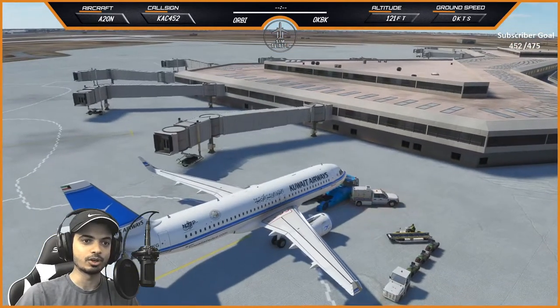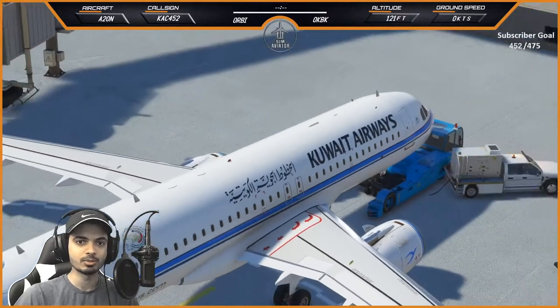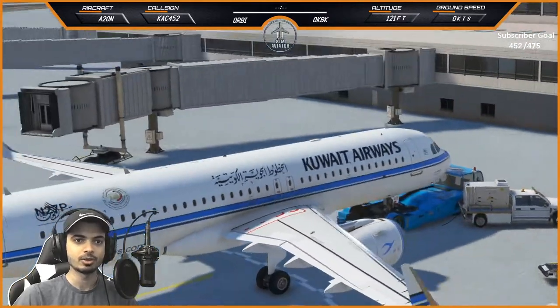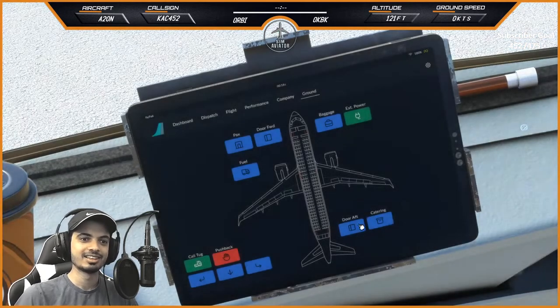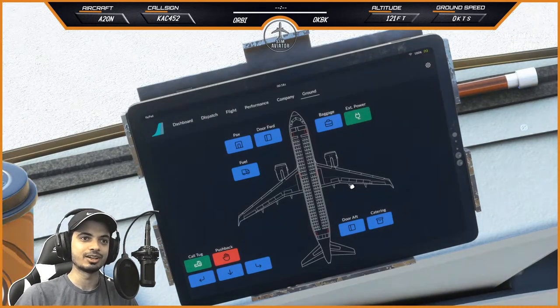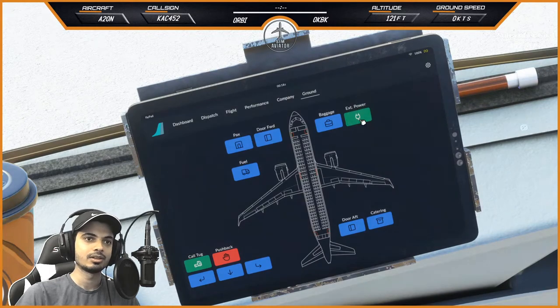All right, bro, we don't want it. Bro, just go away. We don't want external power here. Is there a way to turn that off? Go, bro.